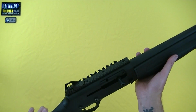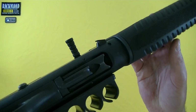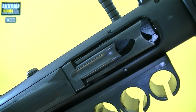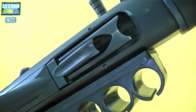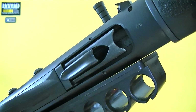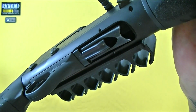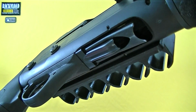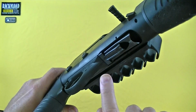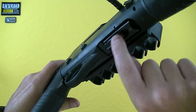But its major flaw, and anyone who owns one will tell you, was the loading gate. What an absolute nightmare. Hatsan, you may as well have just put some teeth on that as well, just to help us shred our fingers, because that thing was an absolute nightmare to load in a competition condition against the clock. Total nightmare. You basically have to hit this finger here for it to go down. If you hit it anywhere else, nothing happens.